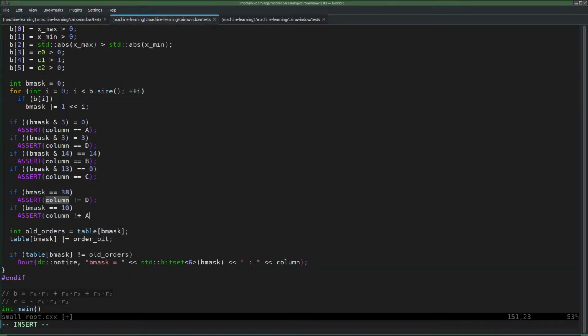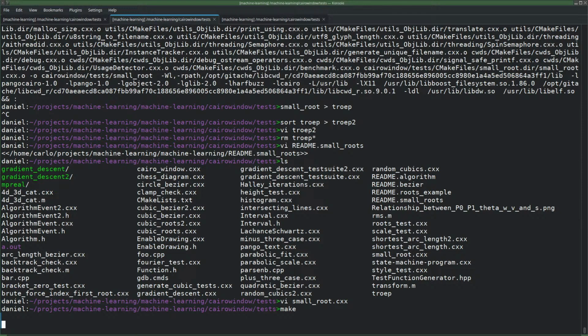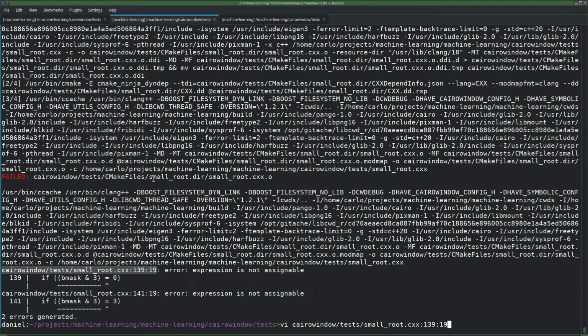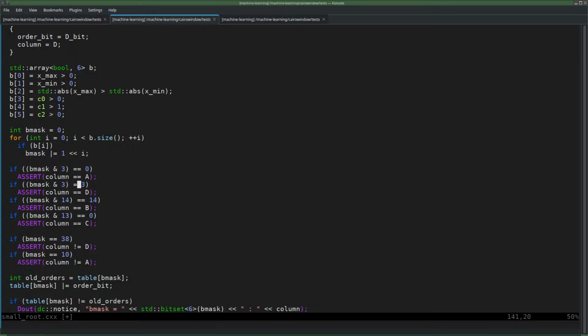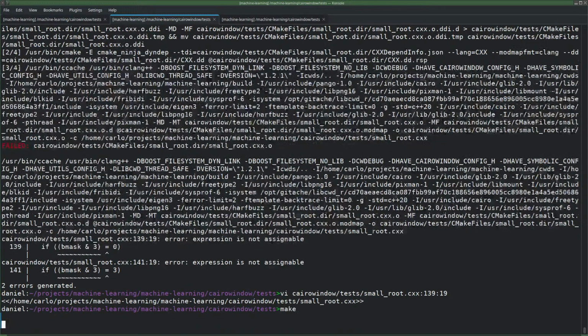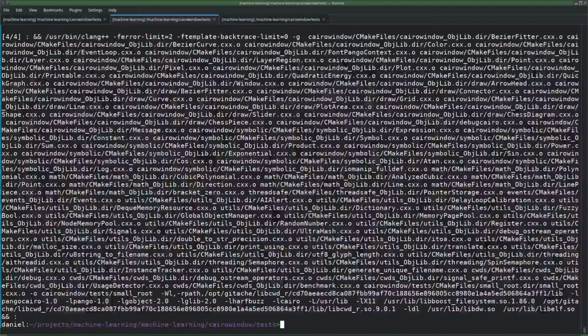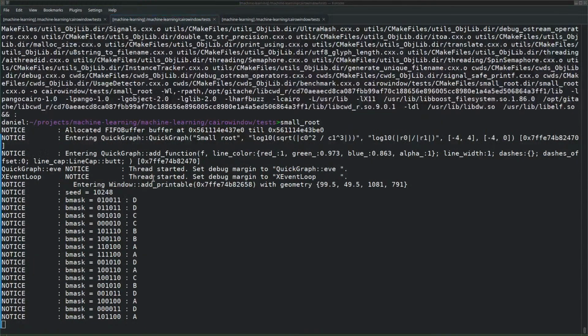And then it's not A. No, that works. But yeah, no distinguish thingy yet.